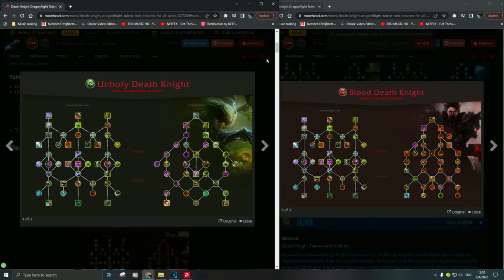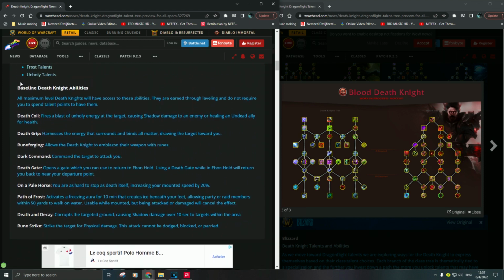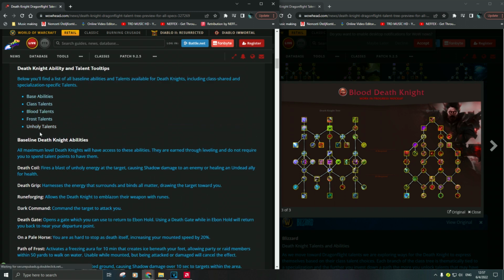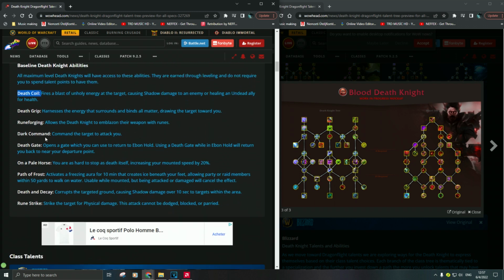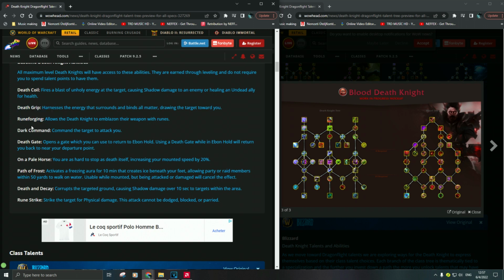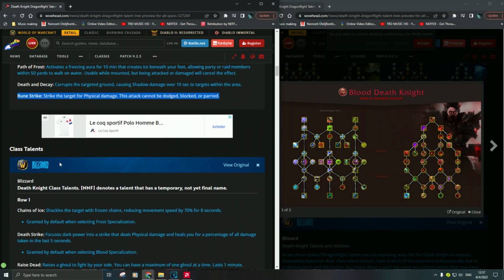So I'm going to go back here. Just as I said, baseline abilities. There are some that you get automatically. Those will be Death Coil, Death Grip, Runeforging, Dark Command, Death Gate, On a Pale Horse, Path of Frost, Death and Decay, and Rune Strike. Now Rune Strike is, as you remember back in Wrath of the Lich King, I know you had this, doesn't matter what spec you played as a Death Knight.